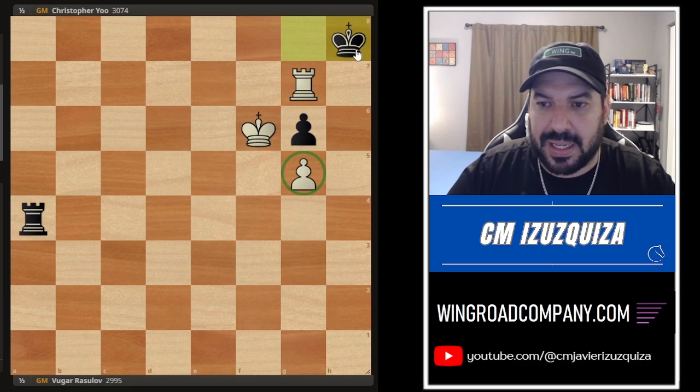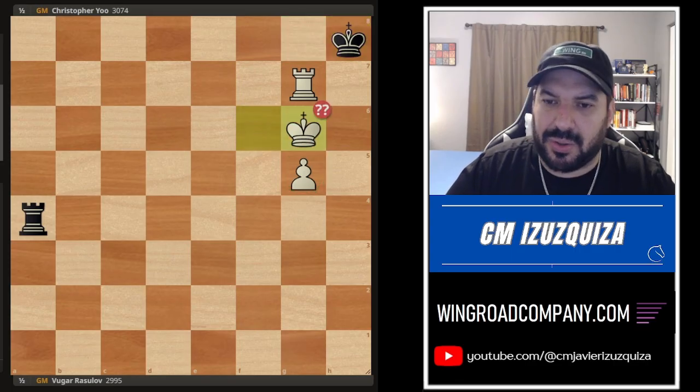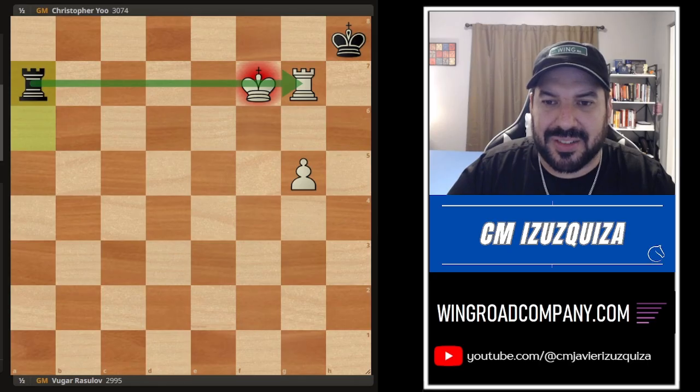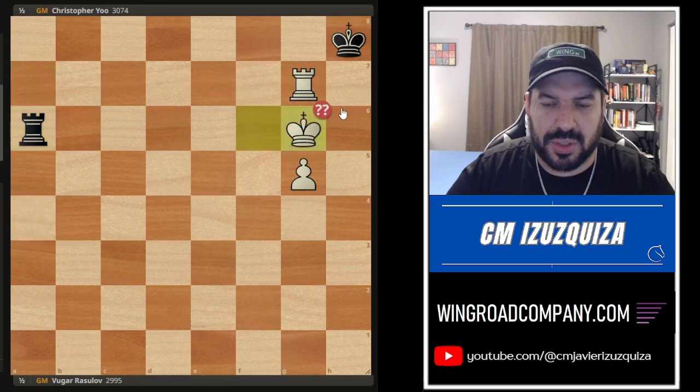So after King to H8, white wants to go Rook to G6. Now very careful here. If you're the white pieces and you get a position like this, don't go King takes G6, because that's going to blunder the Rook after Rook A6 check. You have to go King F7, because otherwise King takes here, right? And then we have Rook A7 check. And nobody's protecting this guy here on G7, so it's pretty much game over. It would be a very tragic way to lose.